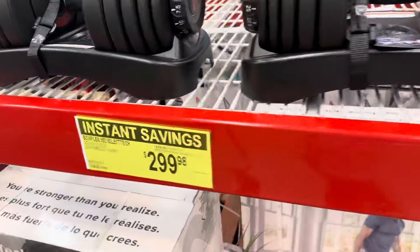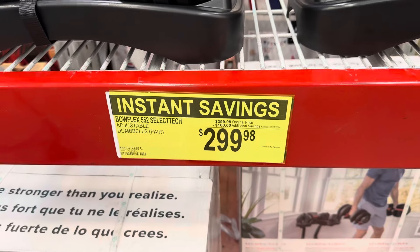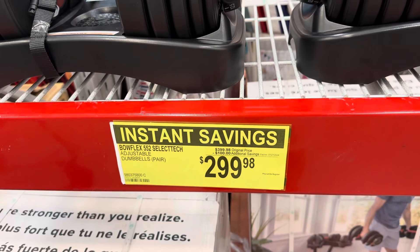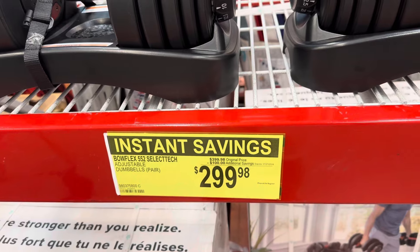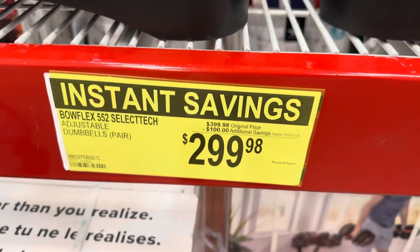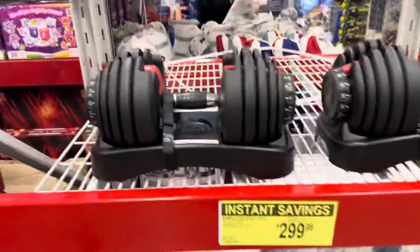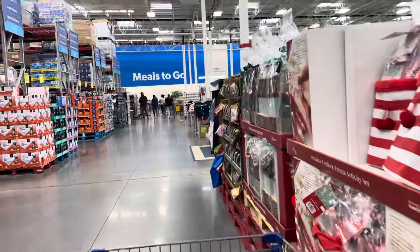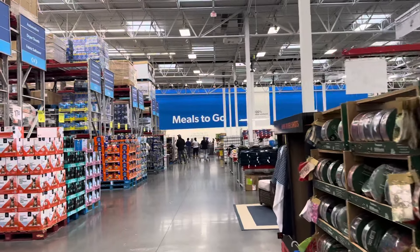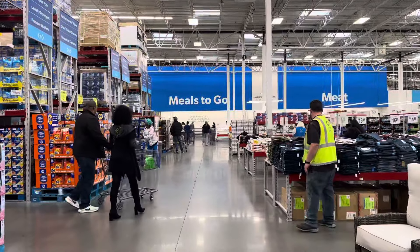The dumbbells — it's hot as hell for some dumbbells. That's crazy. The dumbbells is a Bowflex 552 Select Tech — it's $100 off. Normally $399.98, on sale for $299.98. Comment down below if that's a good price. I would just go get some regular dumbbells from Walmart or something for like $5 or $10, because honey, that is too much money.